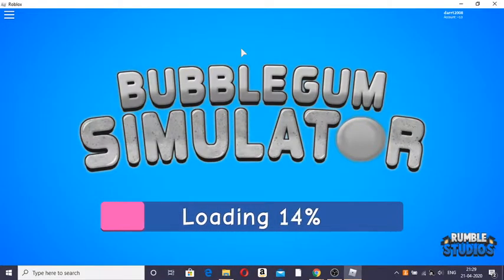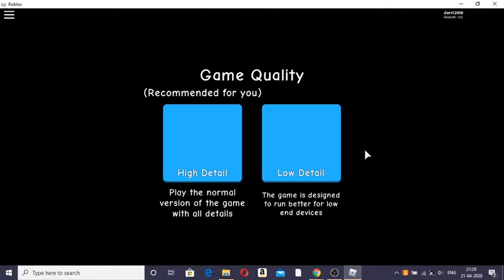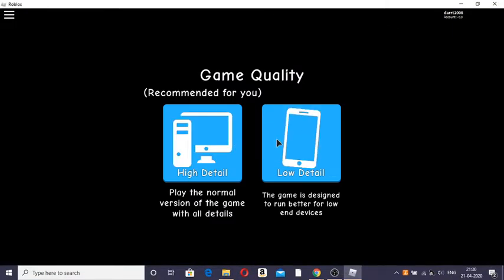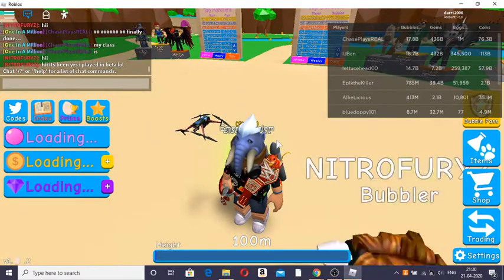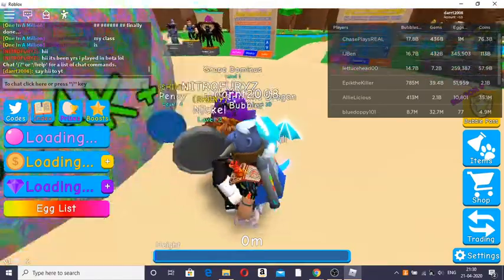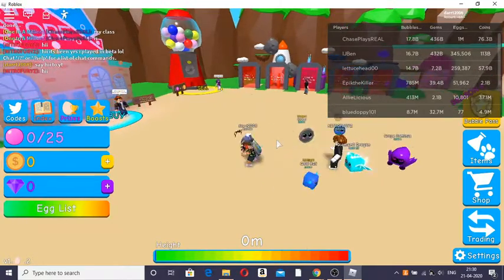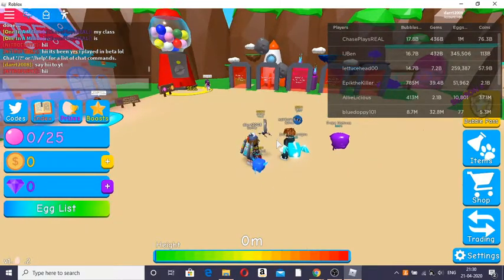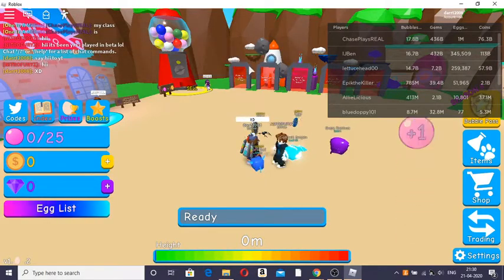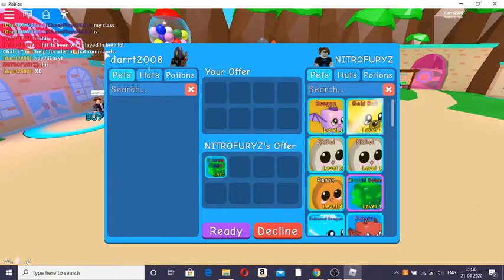Say hi to Whitey. That's quite a fast loading time. Let's play low detail. Say hi to Whitey. So Nitro Furies has played this game in beta version. Okay, he's trading. I don't know what he will be trading. I literally have nothing.